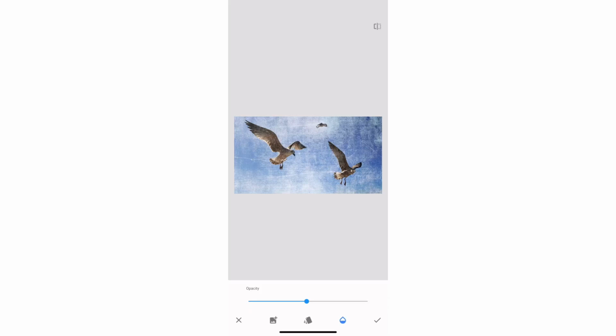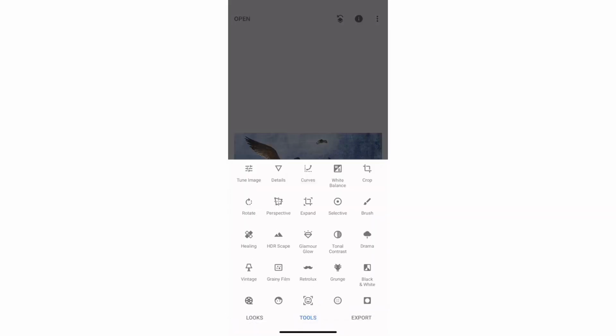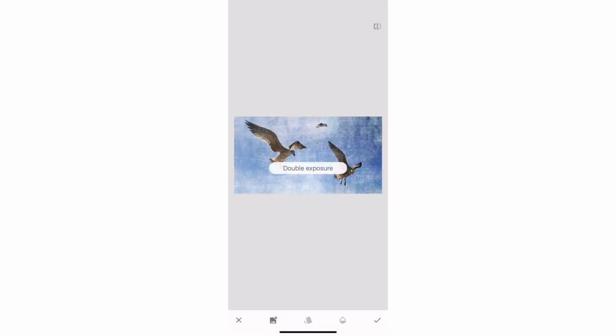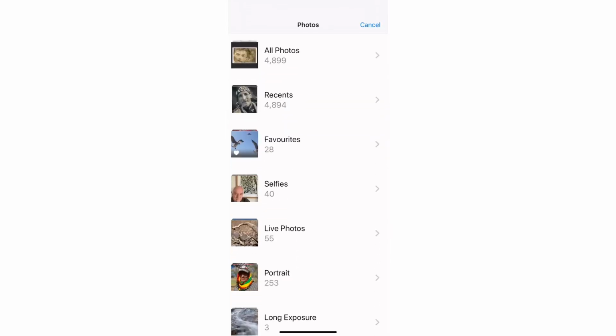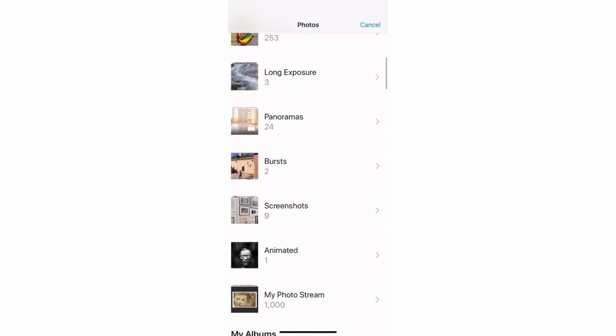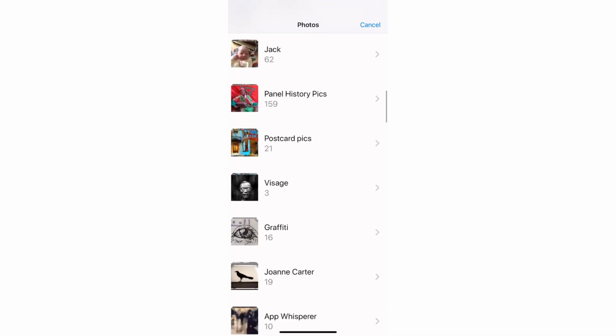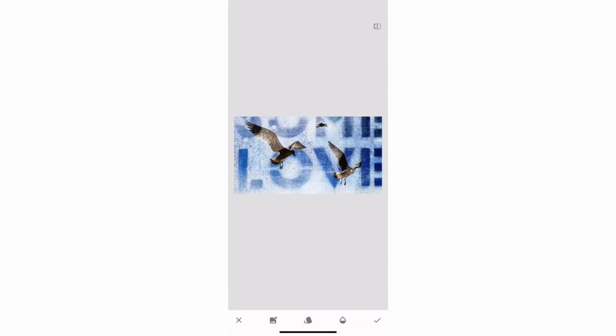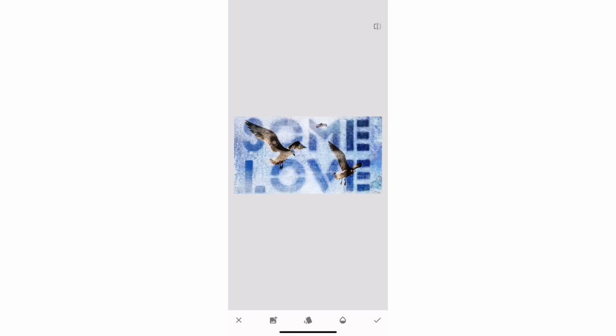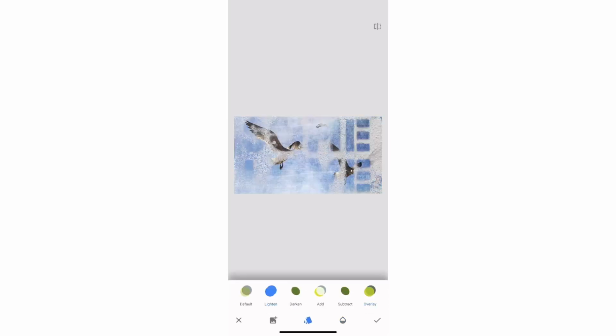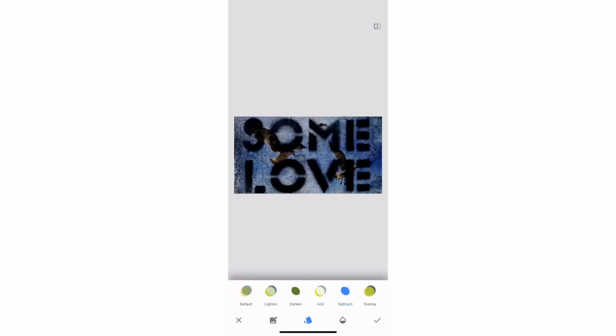And so if I click on that and then decide I want another bit of texture into here, so click on that again, and this time I'm going to go into graffiti, and in graffiti here I'll take this one and I'm going to enlarge it up so it's just really just that there, some love, and I'll go into this one here, see if any of these work any better and how they'll look.